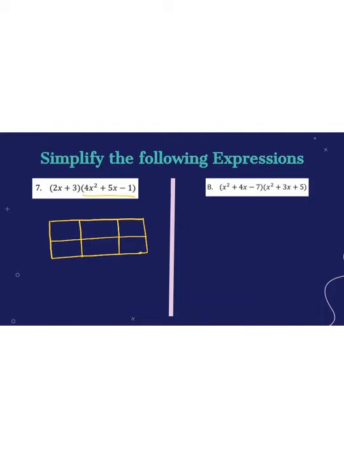Okay, so I'm going to have 2x and 3 going down the side, 4x squared, 5x, and this is a negative 1, so I'm going to put a negative 1 there. I'm going to start by filling in this box first. I'm going to do that using this 4x squared and that 2x. So 4 times 2 is 8, and x squared times x will give me x to the third. Then move over, and I have this box right here, and I'm going to multiply that 5x times that 2x. 5 times 2 is 10, and I have x times x, which gives me x squared.